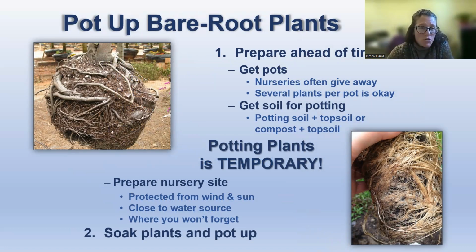So yeah, when getting plants, prepare ahead of time. If you're not going to plant them, get your pots so you can put them in pots and the soil. Nurseries will give away pots generally. They usually have an excess of pots and they'll give them away for free. You want to have soil to plant them. You always want to mix some of the native soil with, like, if you get topsoil or potting soil, that kind of thing. If you can mix as much native soil as possible, that is the best, because that will really help them to start acclimating to where they're going to go.